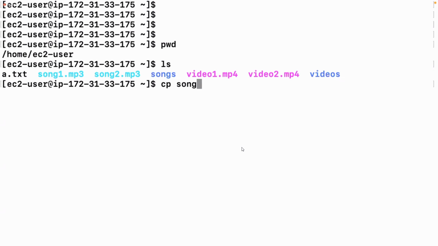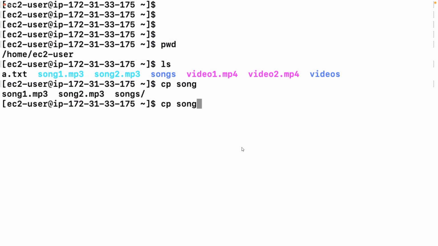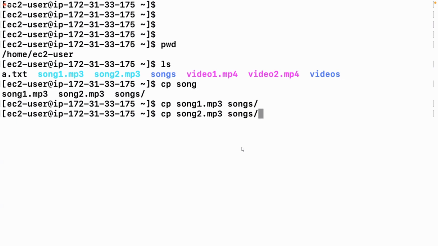So press double tab, press tab 2 times. You see, a total of 3 files are available with the name you have given. Which one do you want to pick? I want to pick song1.mp3. To which folder do you want to copy? I want to copy it to the songs folder. Then click enter. cp song2.mp3 to the songs folder.